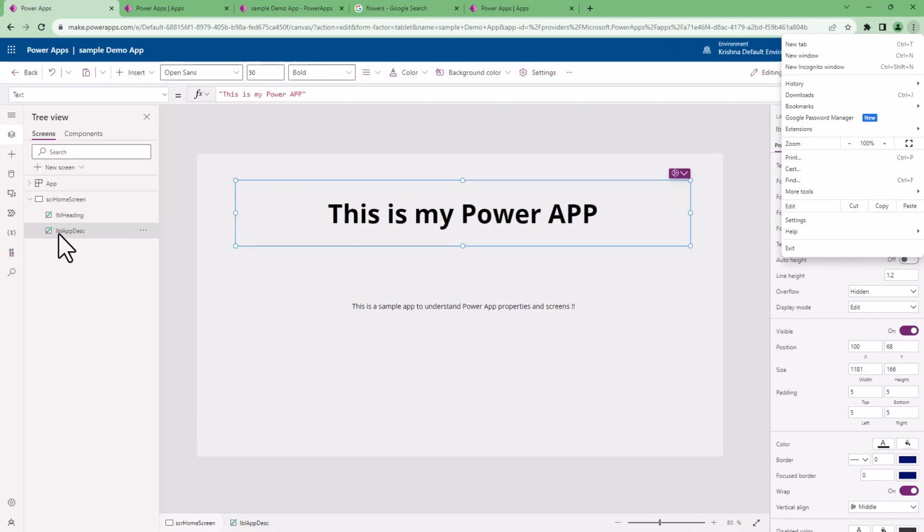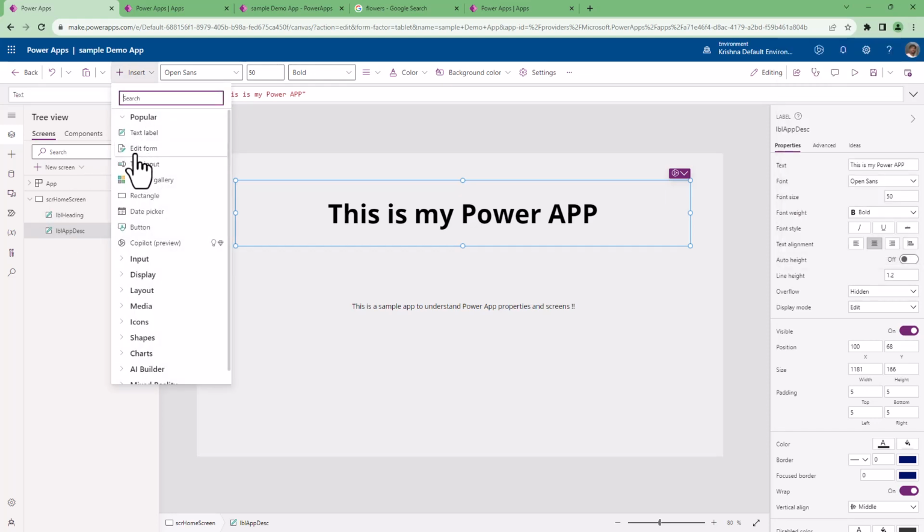The label has the LBL prefix. Screen has the SCR prefix. Form FRM.